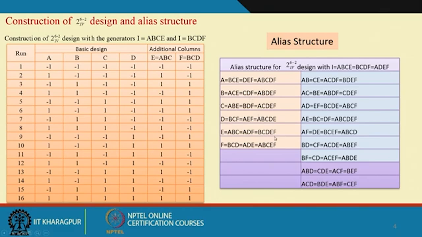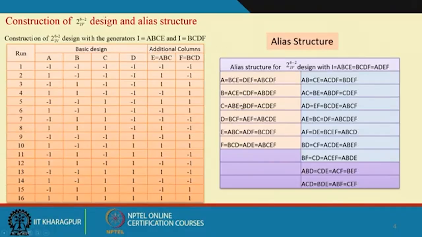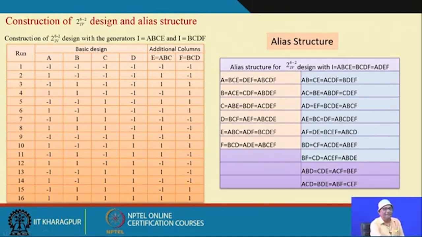But from the sparsity of effects principle, you know that higher order interactions are usually negligible. As a result, this design gives a fairly fair estimate of the main effects, considering third or higher order interaction effects are negligible. But that is not true for the second order interaction effects, because they are also aliased with other second order interaction effects, so you cannot distinguish these two effects. But there are the Occam's razor principle and the heredity principle. Using these and expert knowledge, you will be able to identify which effects are significant and which are not.